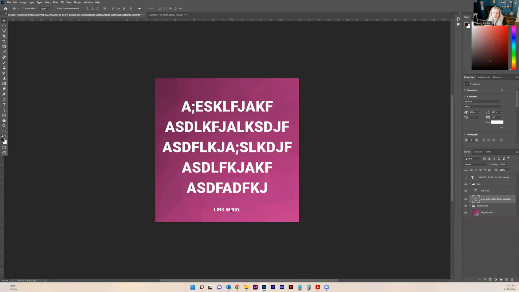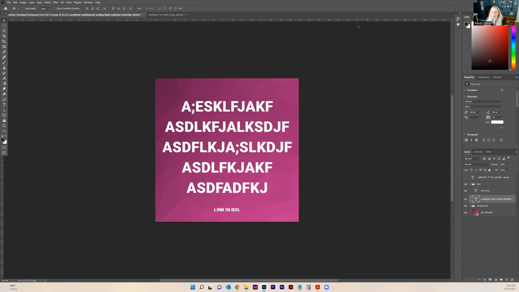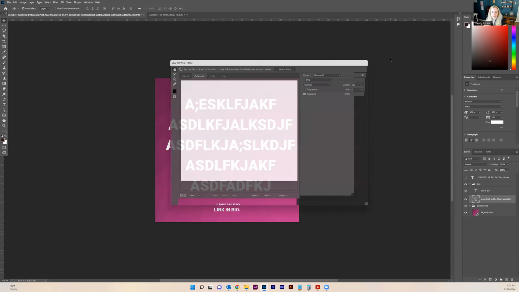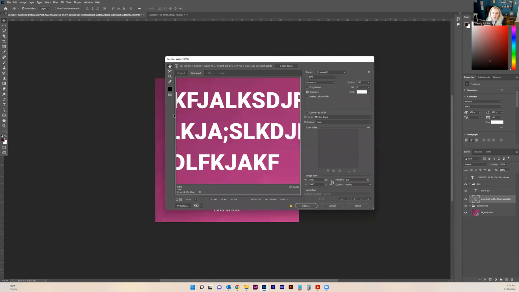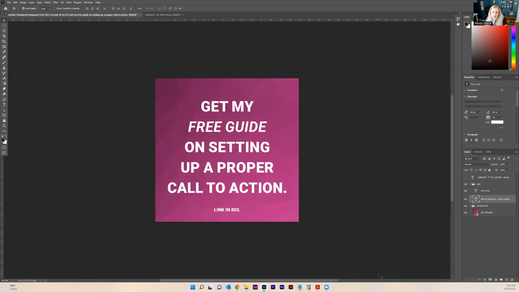And now I've made my text changes, and then I could just do my Control Shift Alt S, or the file save for web. And what it does is it'll bring this up, and then I can save it out again. So that's what I was saying: once you get your template set up, once you have your look, the way you set it up, the way you like it, it's really just a matter of changing out images and changing out your text and saving it. And it's a lot faster.